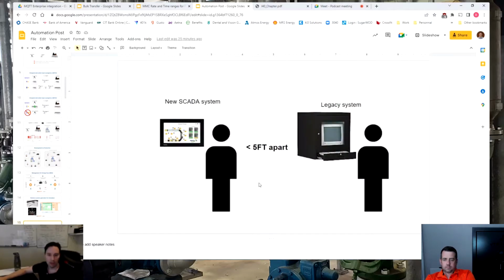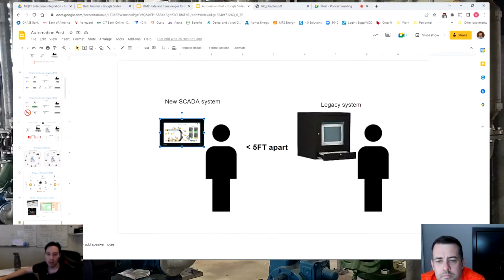So one of the projects we did for one of the customers is we set up a new SCADA system screen about 5 feet apart. They had their old system going, but what we said was, you find the bugs while you're waiting for a batch to happen, right? They've got about 20 minutes to wait for it to heat up, whatever the case is. Go onto our newer system that you're going to start using pretty soon and find out the problems. The only problem is that they got to the point where it looks too real for us. So that's the feedback, which is good feedback, right? That means we got it right.